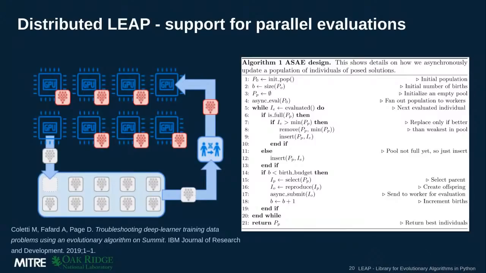So now further imagine that one of those computational resources is done evaluating an individual, which is shown on the left. So now you have the candidate to be inserted into the pool. What you do is you take the most fit individual currently in the pool and that candidate, and it's sort of like Thunderdome. You bring in two, one of them is going to be the best, and that best individual is going to be inserted into the population and the other one is discarded. It's almost like the reality show Survivor. So one of them gets to be voted on the island and one's voted off. Okay, well now you have a problem.